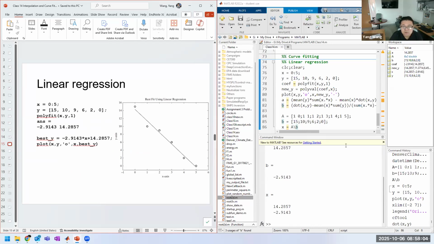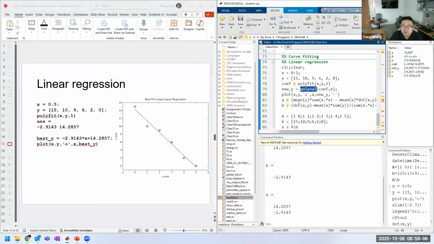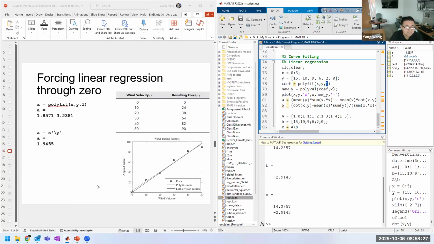Okay, so to make the plot, as we said, we could use the polyval function. You have the two coefficients, or as many coefficients as you want. Here we're trying to fit it with a linear line. You can also create a, let's say, second order, third order, fourth order, and so on, right? We're going to show that later on too. And then find out what is the actual value that makes the plot.